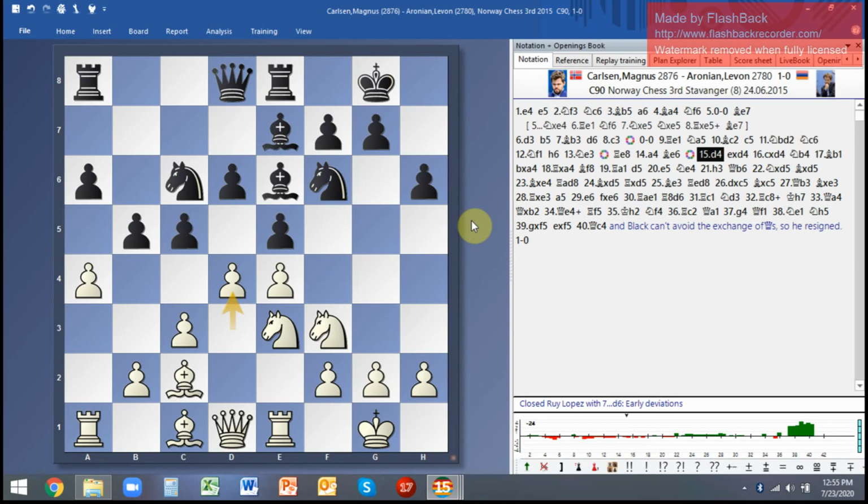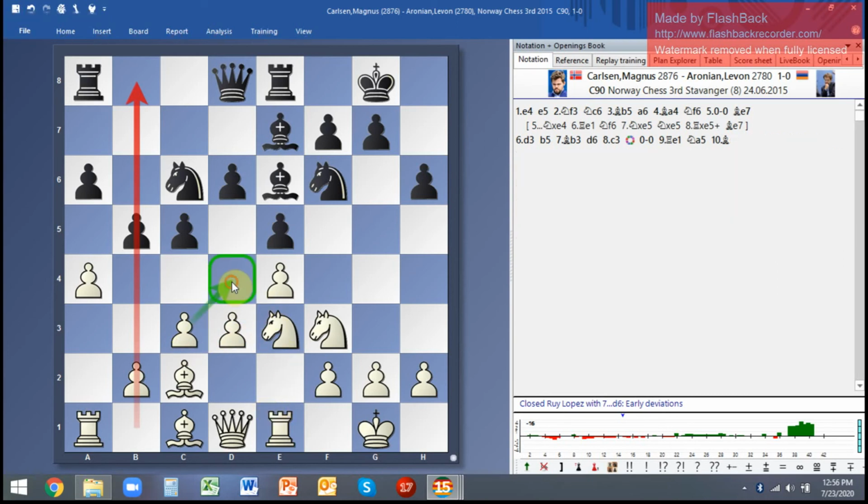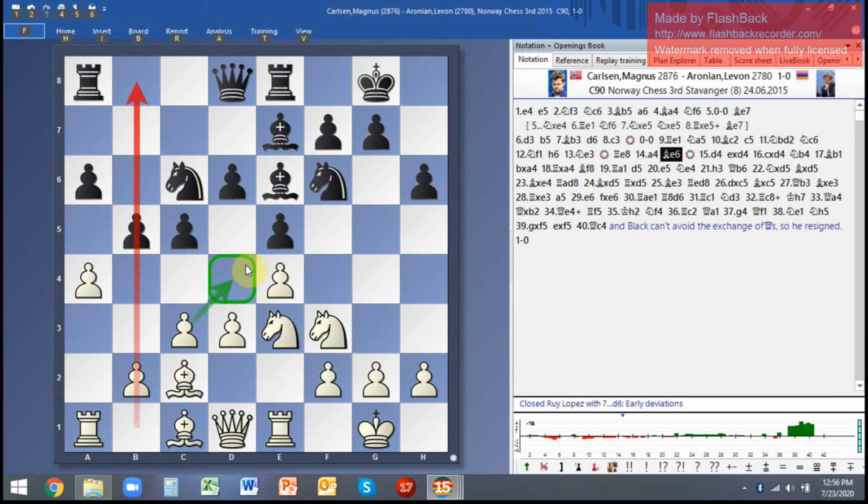First of all, do you know the defenders and attackers technique? It is a very common technique. So, if you want to play d4, you have to count how many defenders you have. Let's see. How many are controlling this square? 1, 2, 3. 3 defenders. Let's see his attackers. 1, 2, 3. Actually, your defenders should be more than the attackers.